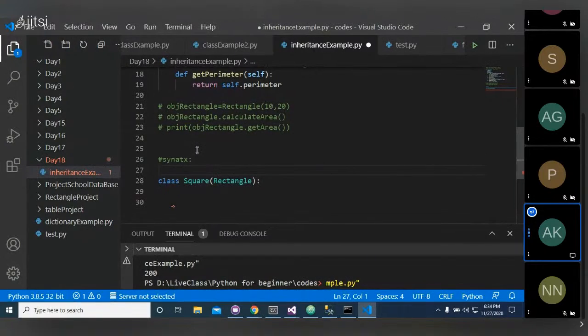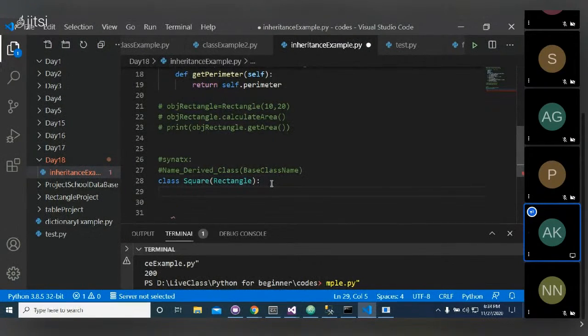First you need to give the name of the derived class, and then you need to pass here the base class name. This was the syntax. Now you can see that we are creating a derived class with this name, and we are passing here the base class, that is rectangle.